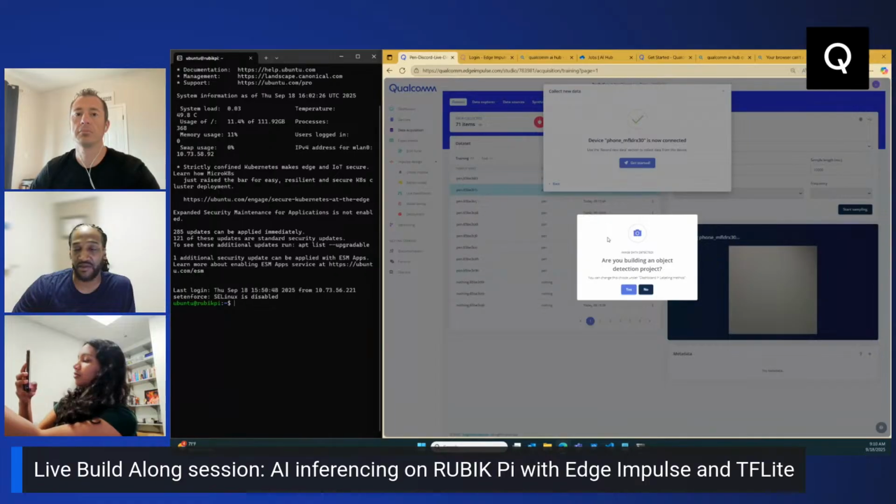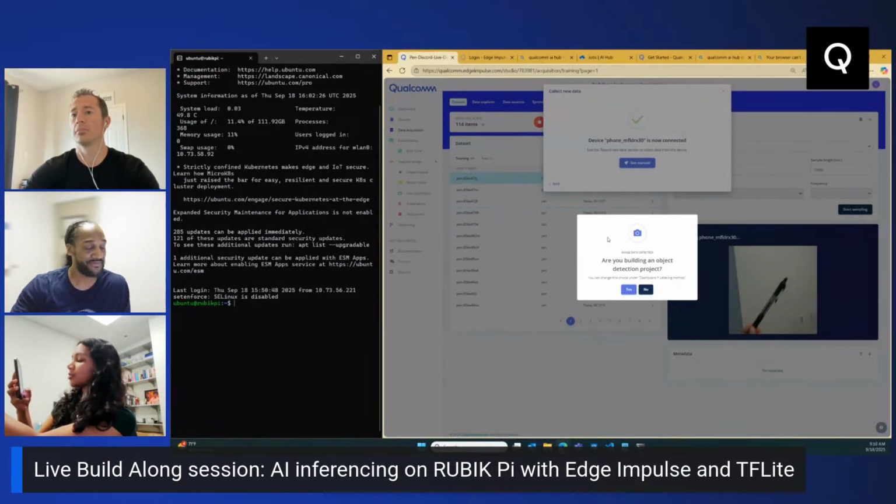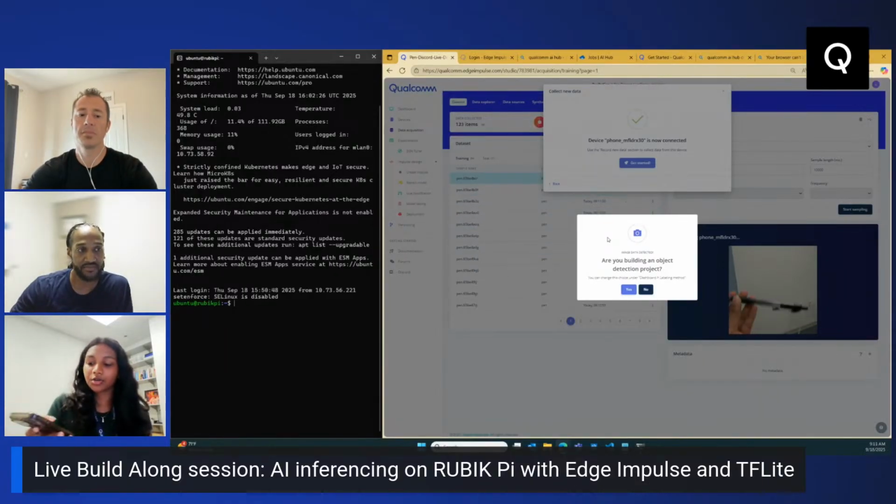So since there are maybe some people that are new to this, what would you recommend the split to be, or what have you seen was the ideal split for training versus test? I actually agree with the split of 80-20. I think it is a standard in computer science for a reason. So I think that's been very standard for me.